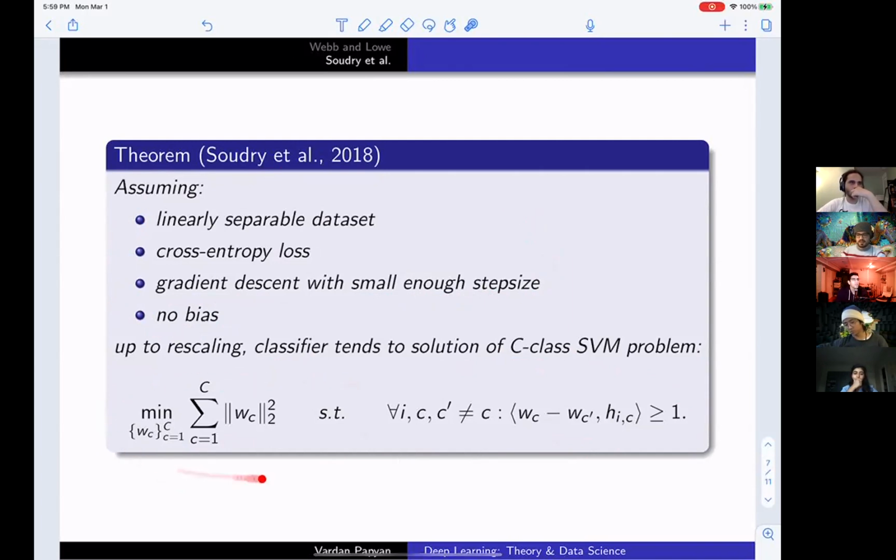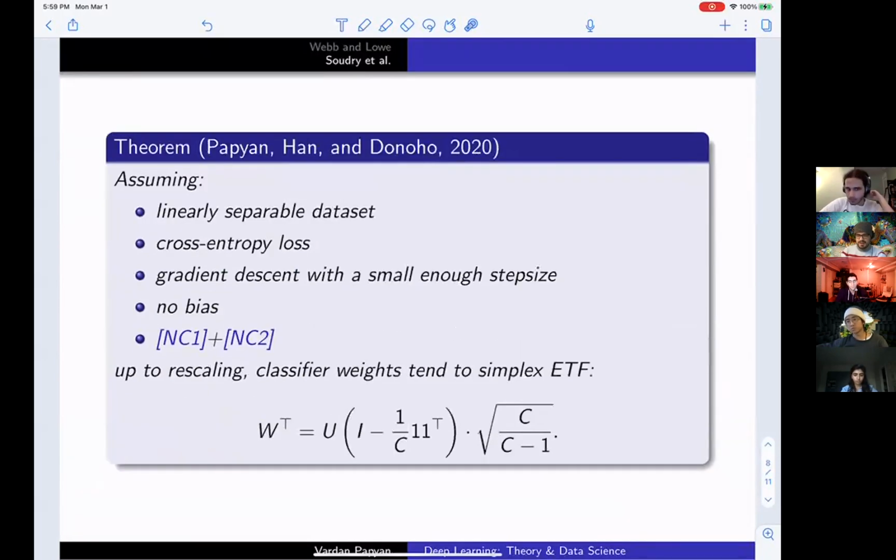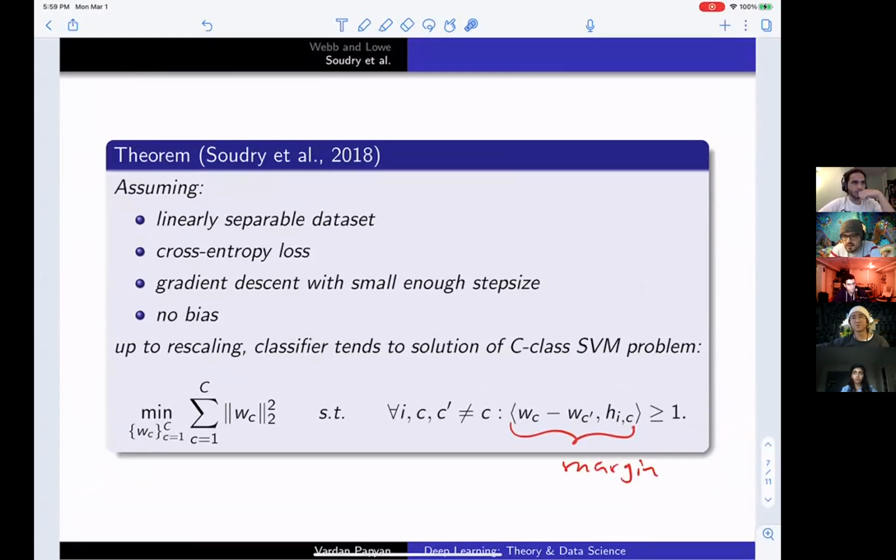This is equivalent to saying max margin classifier in a multi-class setting. Okay, you can see here, this is the margin, right? Now, one can show that if you add the extra assumption, oh, there is a question. Relative size of support vectors with respect to sample size increases monotonically as t increases and converges to 1 due to neural collapse, right? Yes, yes, that is correct.